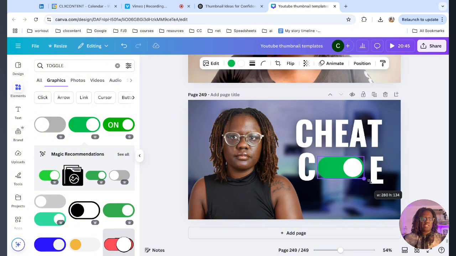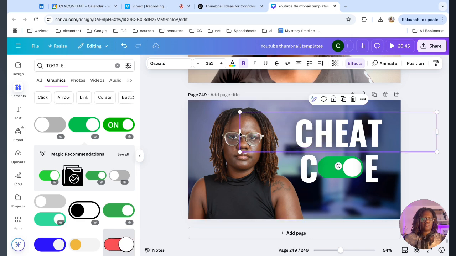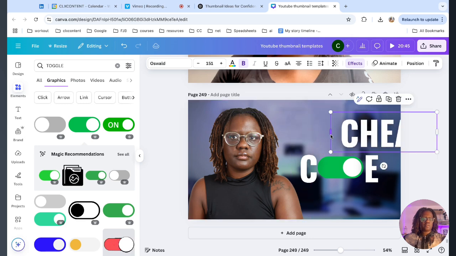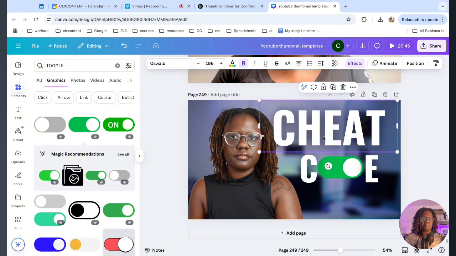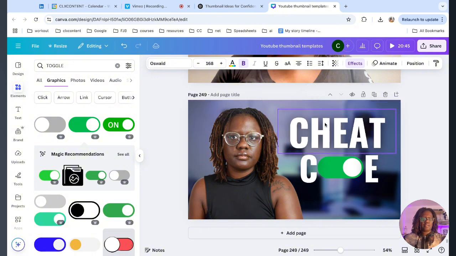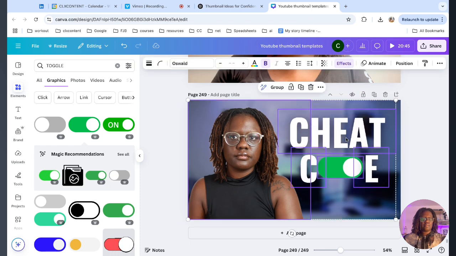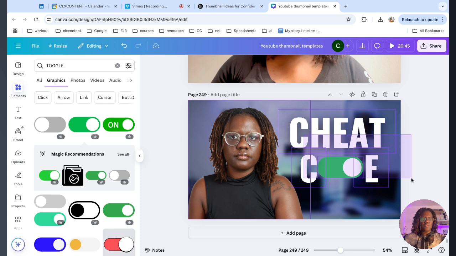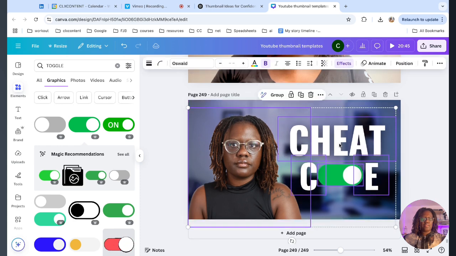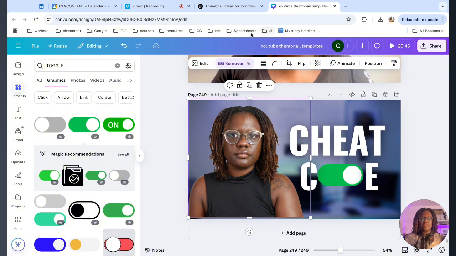And code isn't even this long of a word, so we'll make cheat bigger. And I want to move this over a bit without moving me.